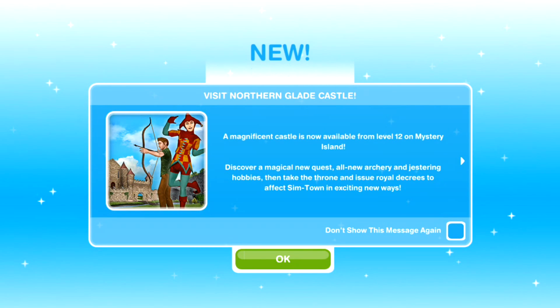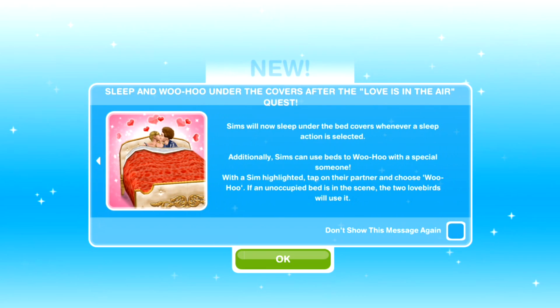Guys, so welcome to a video on the Sims Freeplay royalty update. When you go into the game, this pop-up will appear saying, visit Northern Glade Castle. A magnificent castle is now available from level 12 on Mystery Island. Discover a magical new quest, all new archery and jesting hobbies, and take the throne and issue royal decrees to affect Simtown in new, exciting ways. This sounds like an awesome update.